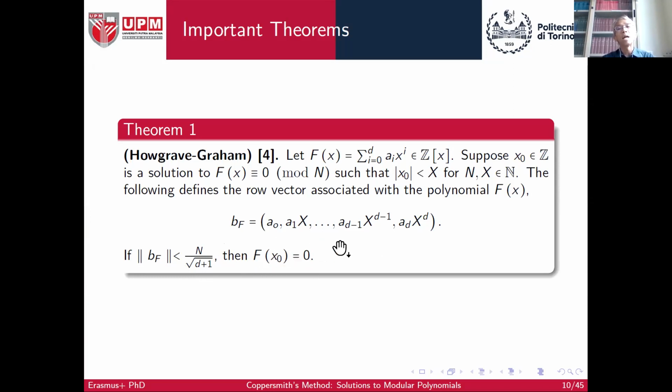Now, in this case, I am not going to discuss the proof in detail, since my main objective here is to show, possibly step by step, how to apply this Coppersmith method. But later on, I will include the references that I used in preparing my materials. So if you're interested in going further in understanding these theorems, you can do so. So this is the first theorem due to Howgrave-Graham.